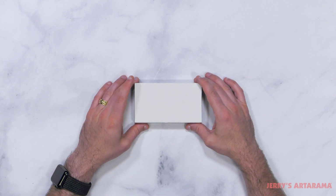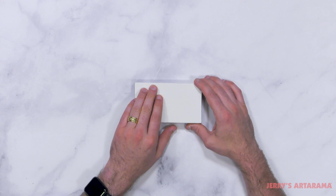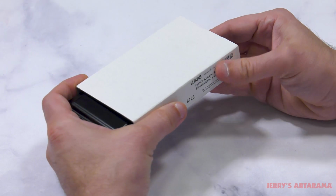So the LUKAS set comes in a very plain white box. It's basically just a way to protect it in shipping and also have the barcode on it without having to put it on the set.